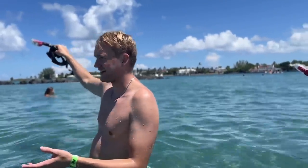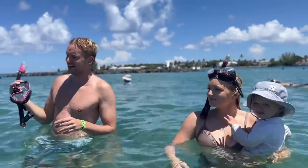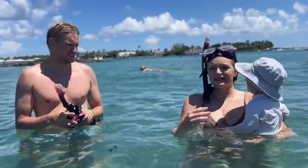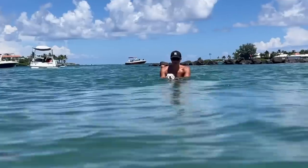There's just like a path of like hundreds of fish. Really? Yeah. And we were like swimming through them. They were swimming underneath us. It's so cool. It's crazy cool. I was just floating out there, and then I looked down, and there's just like a bunch of those yellow striped ones just like swimming around me. That's so cool, dude. My favorite ones are like an ombre with like blue, pink, yellow. Oh my gosh. It's so pretty. It's like a rainbow.